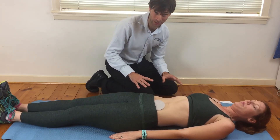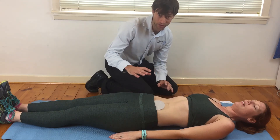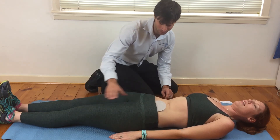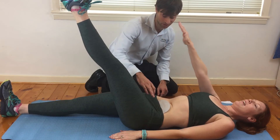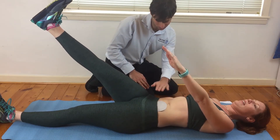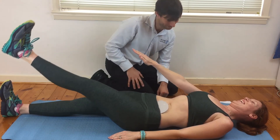This last exercise — you want to be really sure you're nice and strong in your core by this point, so this would probably be at least three months post-surgery. It's quite challenging. We're going to brace in our core, pulling in through the abdomen, then lift the opposite arm and opposite leg at the same time while keeping those hips nice and flat. It doesn't matter how high you go — it's more about that control. You'll never get this perfectly flat, but try to control and keep it as level as you can.